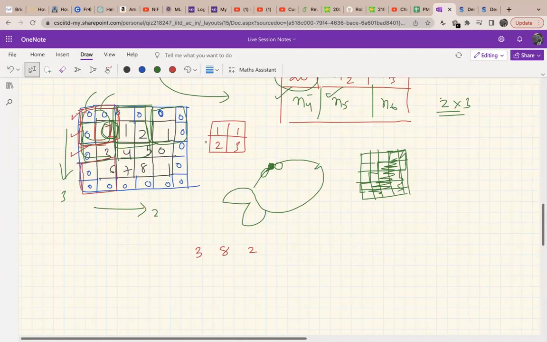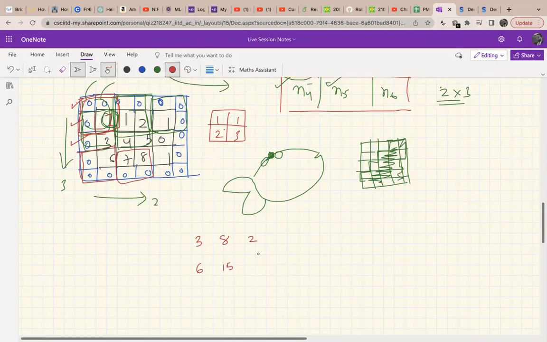Then if I multiply this block with this, we'll get 1 into 6, 6, and others will be 0. Multiply this with this, it will be 7 plus 8, 15. And this block with this, it will be 1 only, because 3 will be 0 and this is 1. So this will be the size.